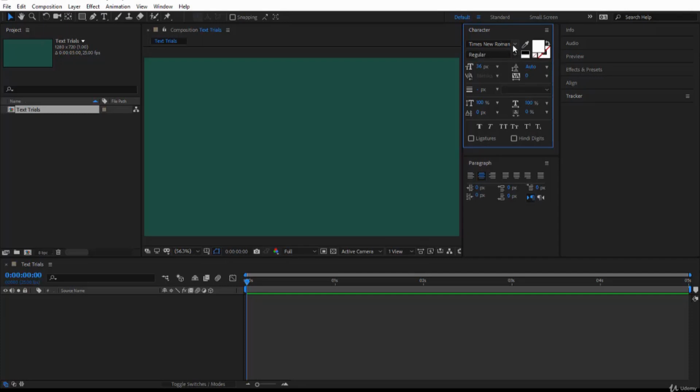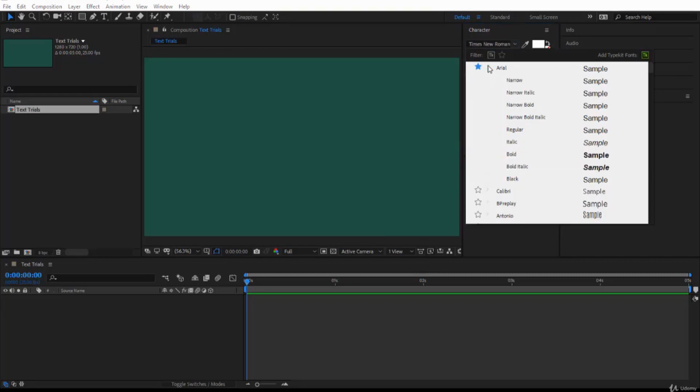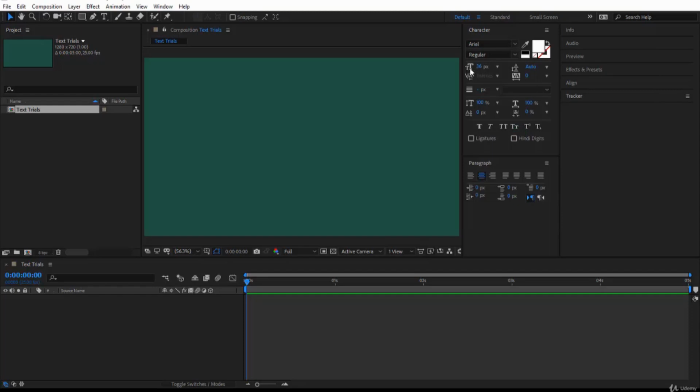If you click on the arrow next to the font name, you will have a list of all the fonts you have in your system. You can also add some from the Typekit. Later on we'll see that. So I'm going to choose here Arial. Notice that I have a star on Arial, meaning this is my favorite font, and there is the Arial and a sample of it. If you turn down this arrow just here between the star and the Arial, you get all the font styles for this font. Let's choose, for example, I don't know, regular. Here you are. Now the font size is very small. The best way to change it is just to click inside so you can edit the number and type, for example, 100 in our case.